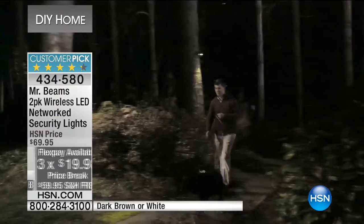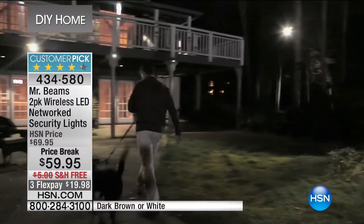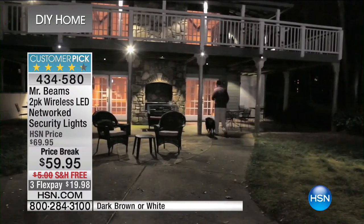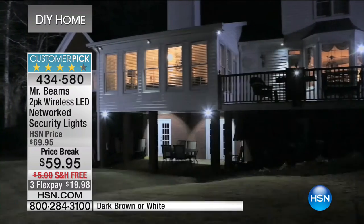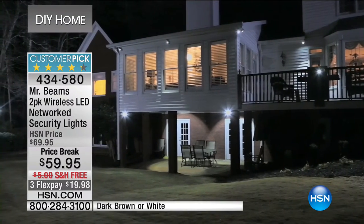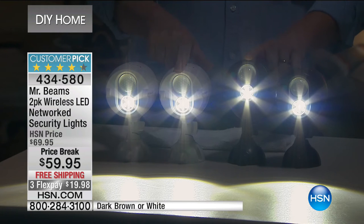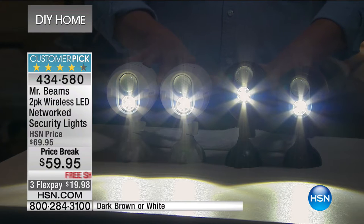Take a look at the video. This is beautiful. You're walking the dog in the backyard. You don't need to worry about, can I see out here? Did I remember to turn the light on? It lights up the entire backyard. Watch this. One movement, boom, the entire backyard lights up. That is called zone lighting. It's not just one light or two lights or three lights. It's the entire backyard, the entire front yard.